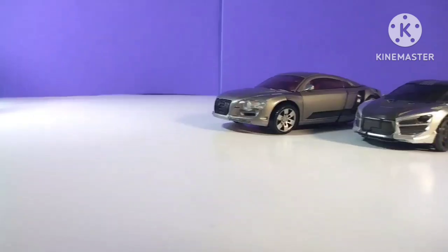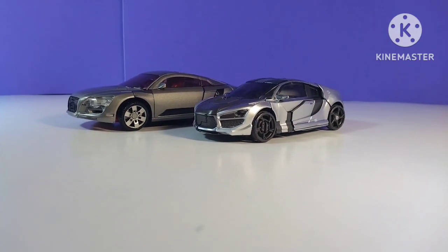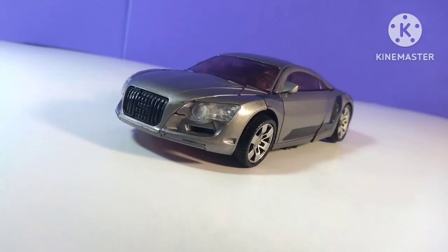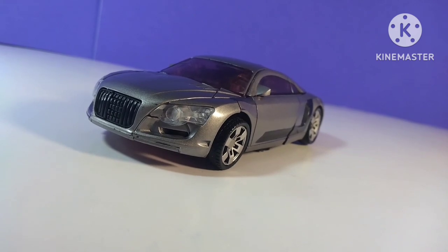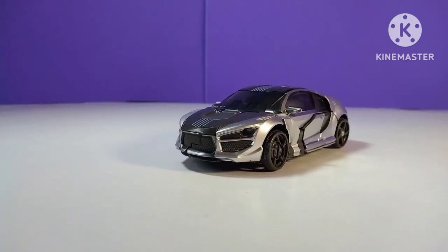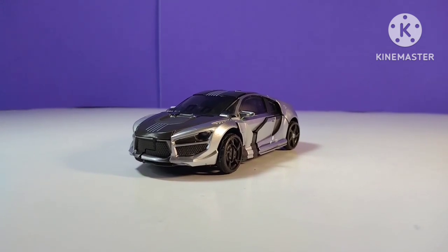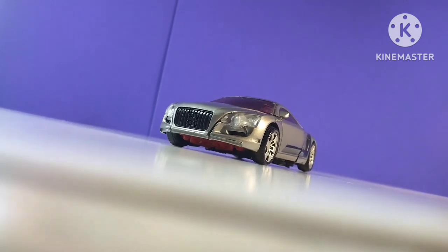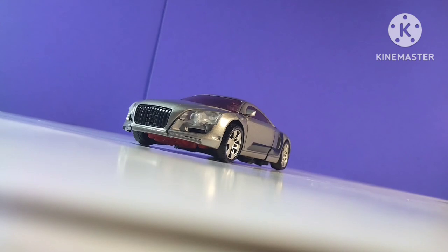Sitting there on my shelves, I've been wanting to talk about these two for a long while now, and today's the day that I finally do. In this video we are going to be diving in with the original Revenge of the Fallen Sideways and the new Transformers Studio Series Revenge of the Fallen Sideways. We'll start with the OG — the original deluxe class Audi R8-accurate Sideways from Transformers Revenge of the Fallen.